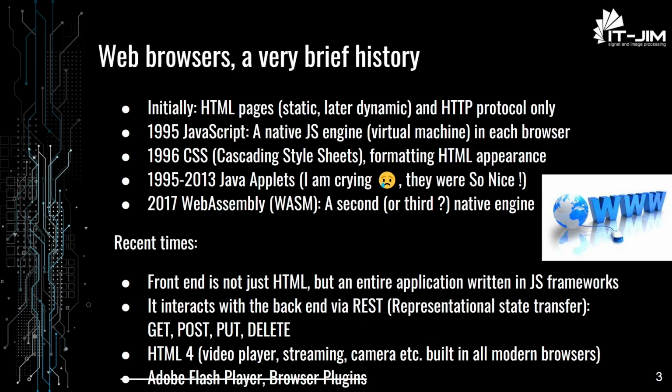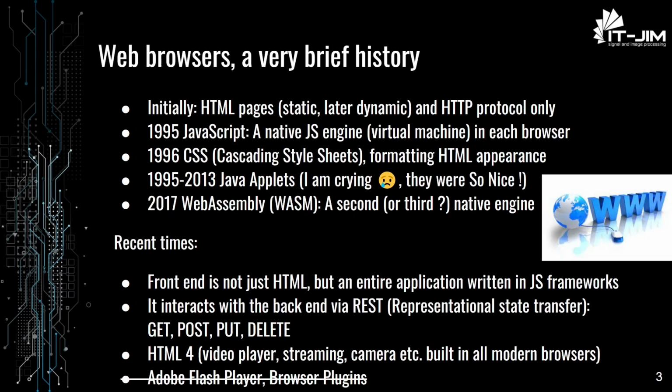Soon after that, CSS appeared. Also Java applets, which were very nice, but unfortunately this technology was deprecated and doesn't exist anymore. And finally, about 5 years ago, WebAssembly appeared, a second native engine to run in a browser, or a third if you count Java applets, and which basically replaced the Java applets technology. And in recent times, there is HTML5.